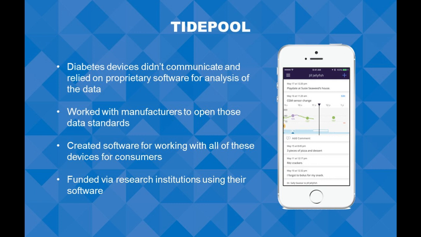In addition, what's really exciting too is the way they support this organization, and it's a nonprofit, but the way they fund it is through research institutions. So research institutions can pay into this organization to then use that data, and it's anonymized, and it's all done according to HIPAA, to then further do research into diabetes. In the past, anyone who wanted to participate in a study and give their data to these institutions would have to physically go to the research institution, hand off that data, again using that device, plugging it directly into the computer. Now it's all done through this sort of open source cloud platform. Really, really exciting way to use open source and to work with private companies to get them to use open source, all sort of in the same boat.